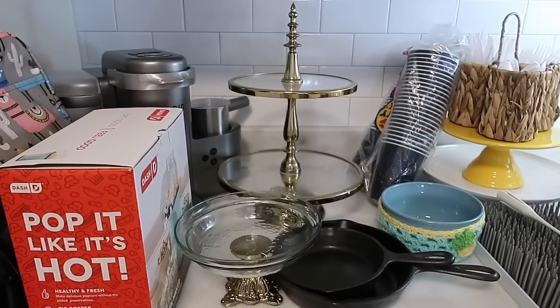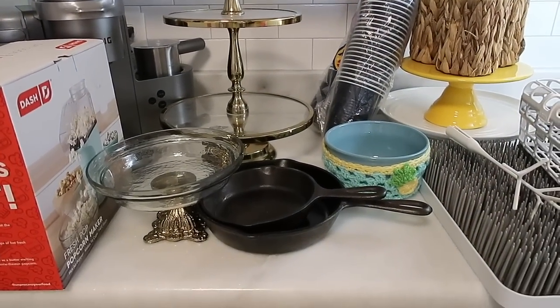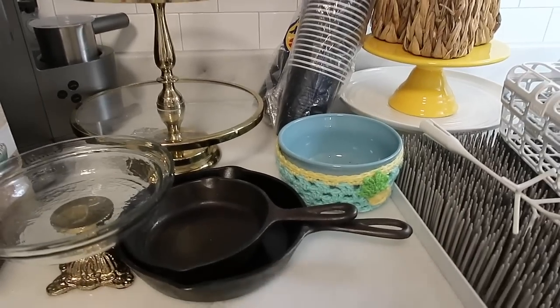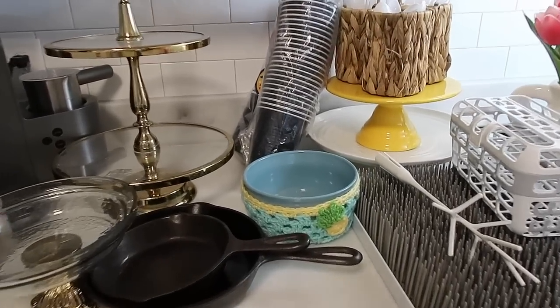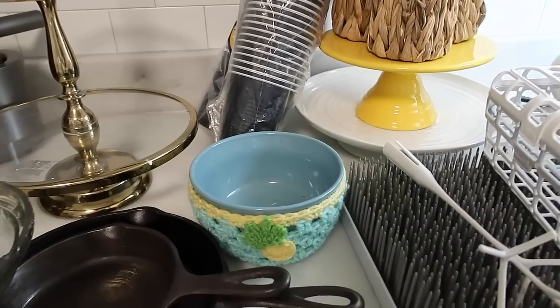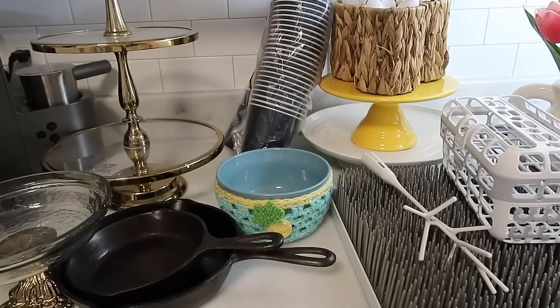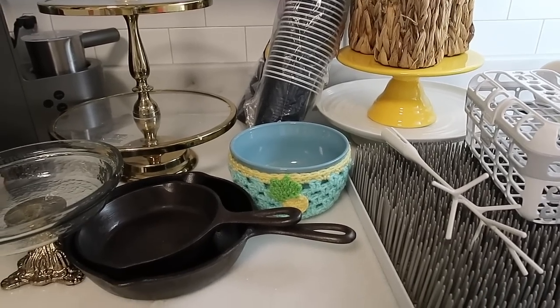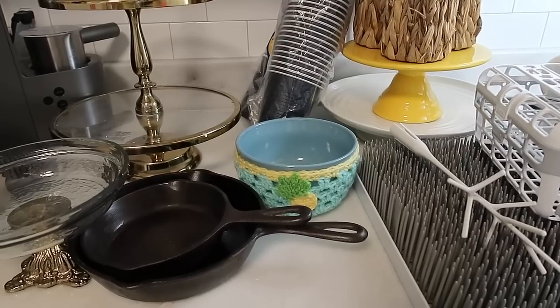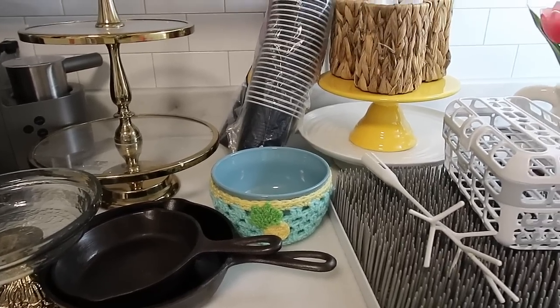I'm going to put that cake plate in that little candy jar up there, candy dish. Some pans that we got from Will's Aunt Joanne. And this cute little bowl, fun fact, was made by Pamela Barton here on YouTube. She is a sweet lady that goes to our church, and I love that thing. It's perfect for soup because you can hold it and it doesn't burn your hands. And I have a couple of those. I'm not sure where the other ones are, but I love that thing. I think it's so cute.